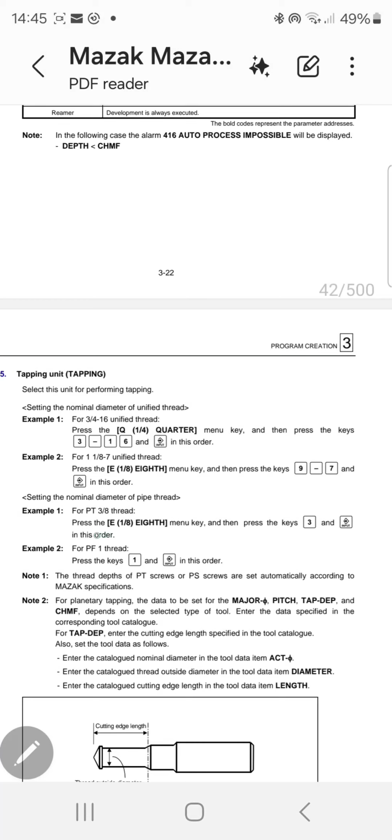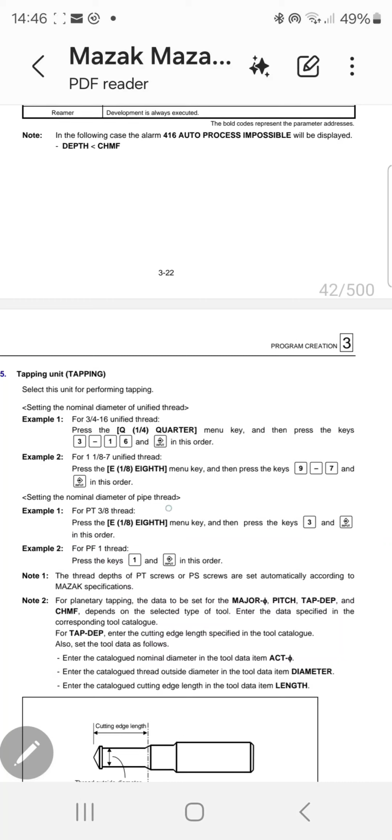Therefore, for example, we use this 1/8 minus 7 unified thread with the E at slash H menu key and then press 9 minus 2 minus 6 and input order setting.